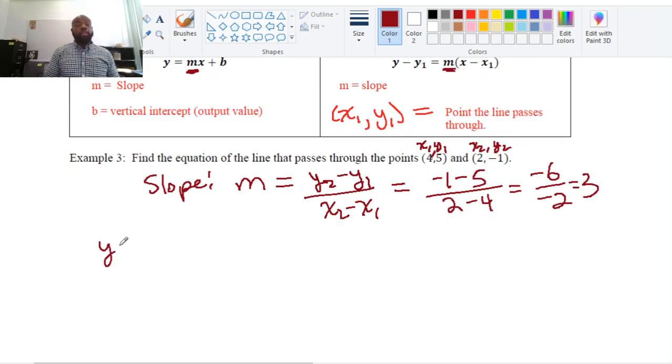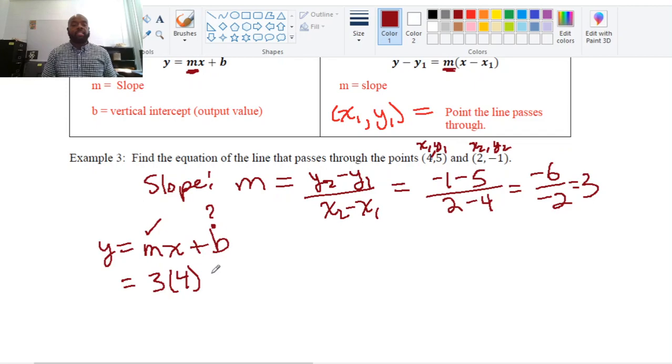And so what I'm going to do is use y equals mx plus b in order to come up with the equation of my line. Well, I already know m, I need to find b. So I'm going to use the information that I'm given. I know my m, and although I gave these a subscript, I could use either of these points and put it in for x and y because I know this line has to pass through both of these points. And so I'm going to use the point (4, 5). So I'm going to plug in 4 for x and 5 for y.